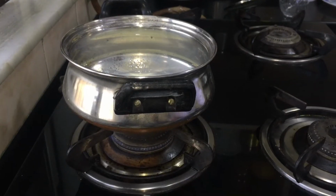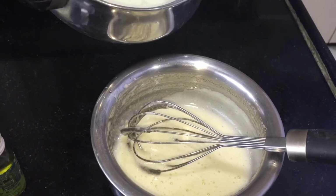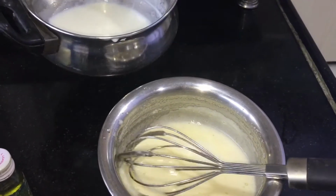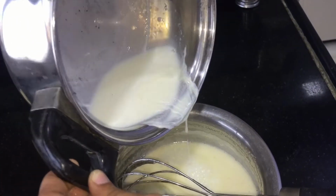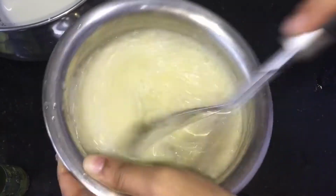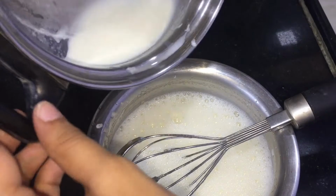Now I'm going to turn off the gas. Now I'm going to add the milk little by little, and keep stirring it fast so that the egg does not cook. Now I'm going to add in the remaining milk.